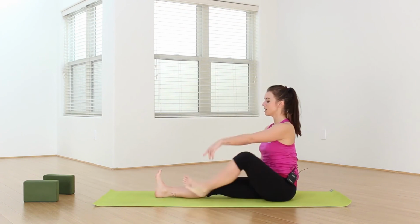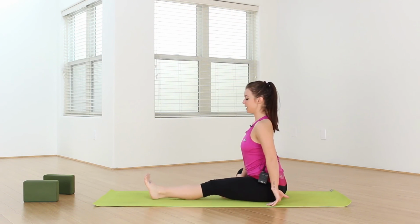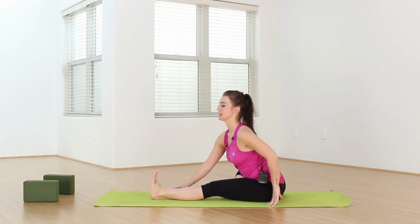And gently switch. Left foot out, right foot in. Inhale, lengthen. Rotate to your leg. Exhale, fold.